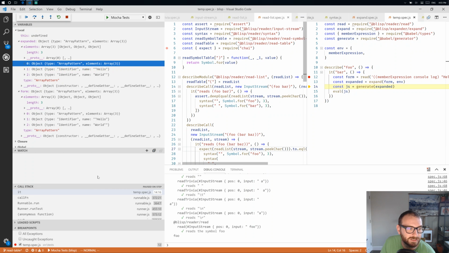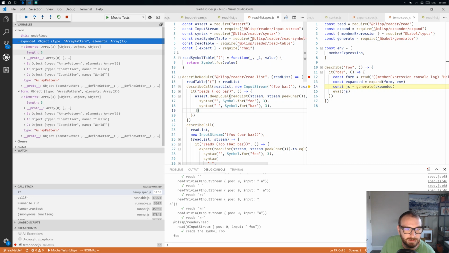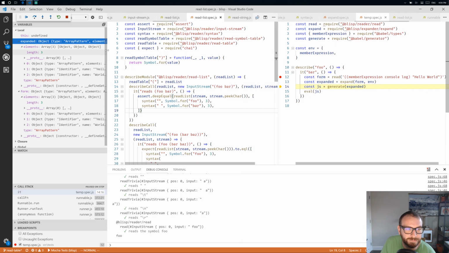Let's see what we got here. It looks like expanded nothing. Oh, you know what? What do we have here? Wait, how did we get? Oh, we never updated our read function.